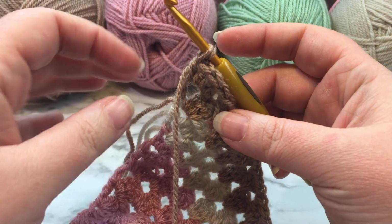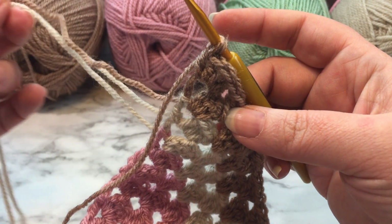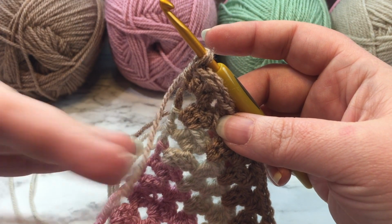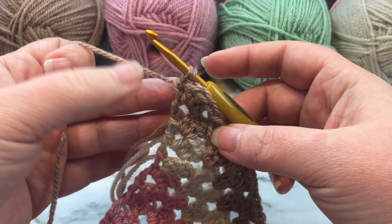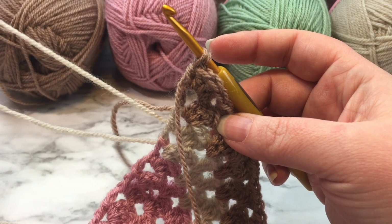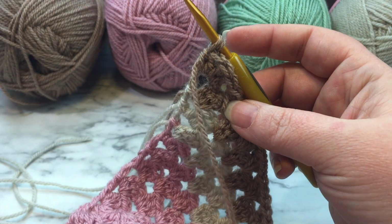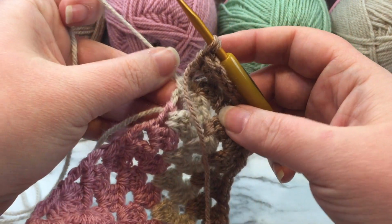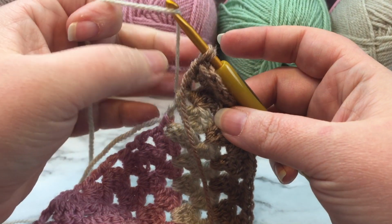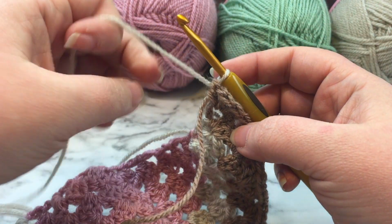I say pull forward because if you continue to drop behind, then what's going to happen, because we're just going to carry our yarn, you'll end up getting colors B and color C twisted up, and that's not going to be fun. So whenever I'm working, I always try to drop one to the front, and like this color, color B, I will always drop that one to the back. So pull it towards the front, get it out of your way, reach down here and grab color B, and finish off your stitch with color B. Pull it just a little bit tight.